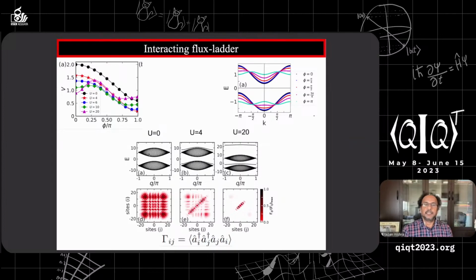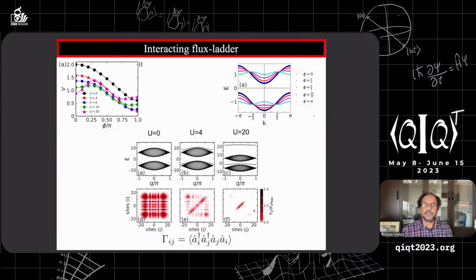Here, and therefore the speed is maximum. But as you increase this on-site interaction and make it large, then you see that this scattering band shrinks and another bound state band appears here. And because of this bound state band, this dynamic is becoming slower in this case. And this is the case for u equal 20. I'm right here, I mean, I'm along the y-axis, and this is the slow case, which is here.